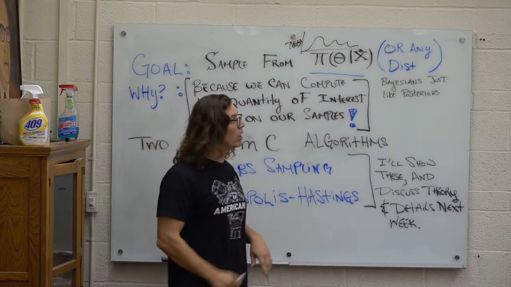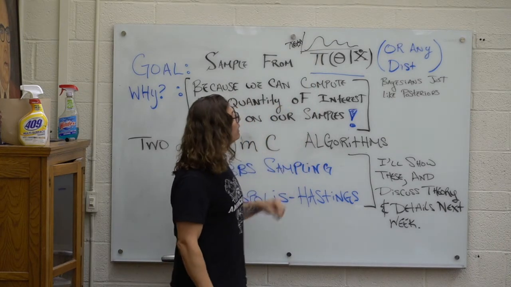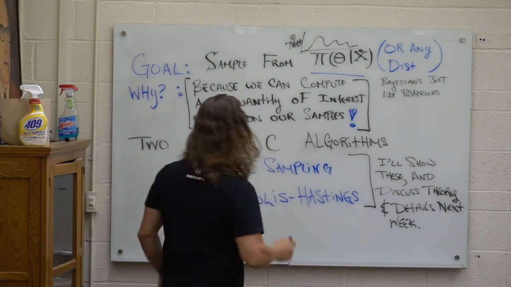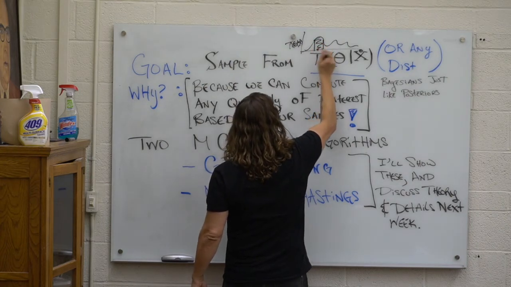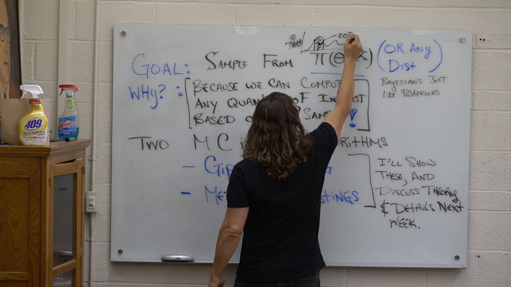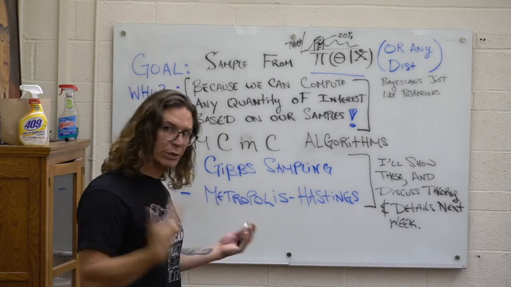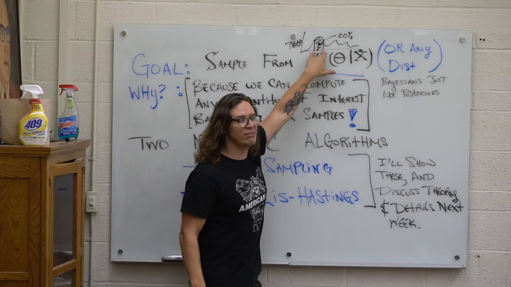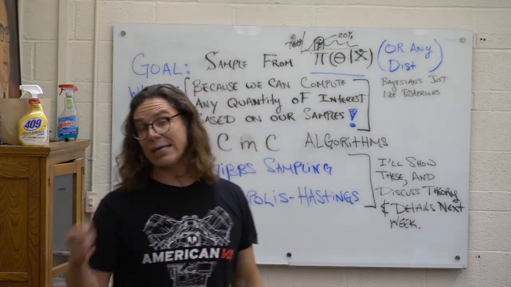Basically I want to go in here and grab points with frequency relative to the area under the curve. So let's imagine that this part of the curve has, say, 20% of the area under the curve. So it integrates to 0.2, densities integrate to 1. Then it means that I want to grab samples in this interval 20% of the time. And I want to do that at a very refined level.